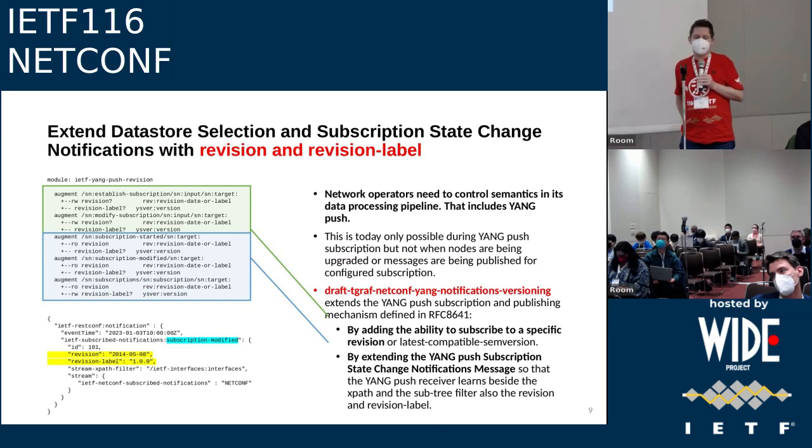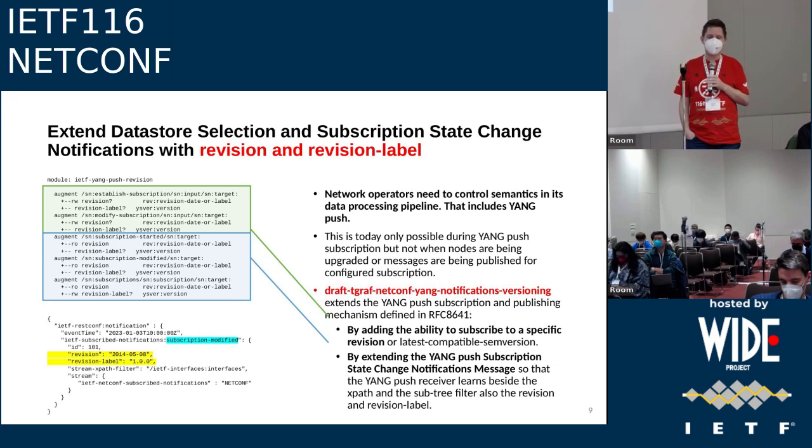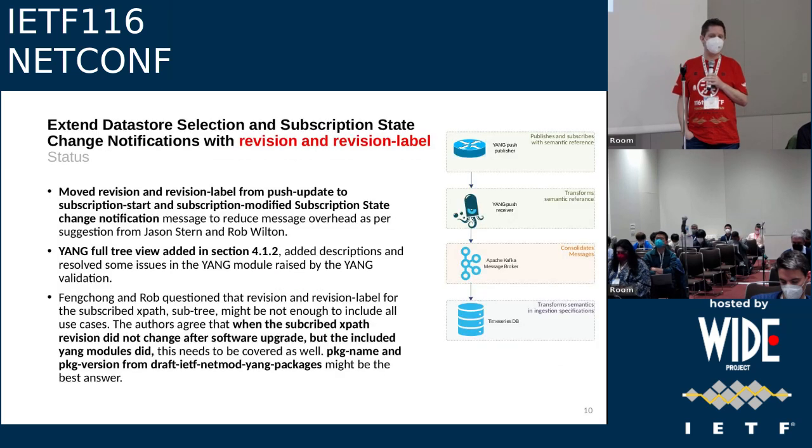This document has already been shown at the last IETF, just to remind you. It is about adding in the subscription of YANG Push the capability of subscribing not only to an XPath, but specifically to a revision or a revision label in the XPath. And then the subscription state change notification message is also extended with the revision and revision label, so that we understand not only the context of the subscription ID towards the XPath or the subtree filter, but also to which revision and revision label this belongs to. Next slide, please.